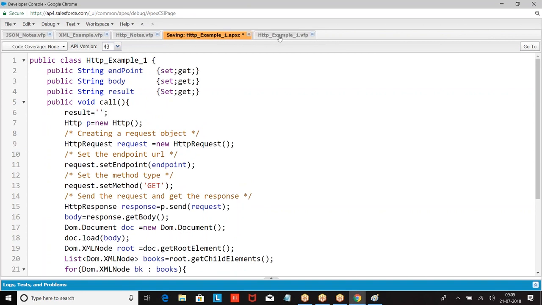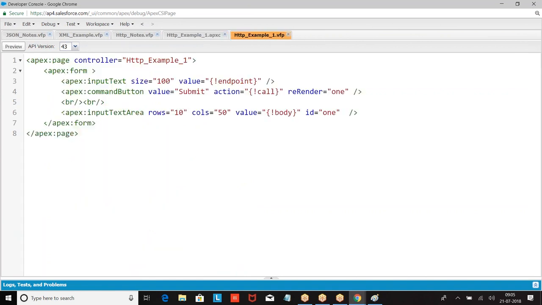This is what I give. So let me display the data here. Instead of body, I'll give this.